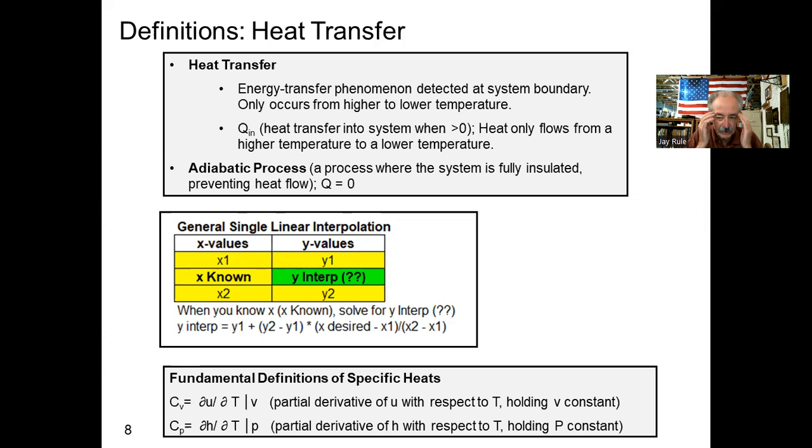And then we have a pretty good idea of when to use C_V. That's when I'm looking for delta U. When do I use C_P? That's when I'm looking for delta H. C_V, you can use for any process. It doesn't have to be just a constant volume process. You use C sub P anytime for an ideal gas when you're looking for delta H.